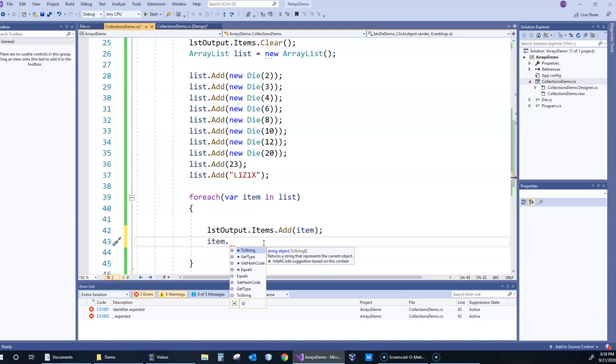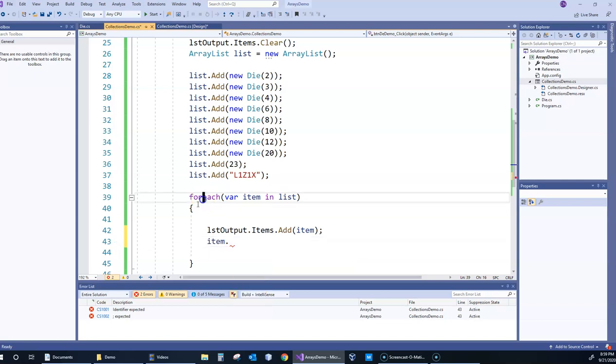So there's no way the computer can predict what an object's going to be unless you do what's called a downcast. It's also the name of a pretty good graphic novel that just came out recently, but it's the term you use in coding for taking something that is a specific type and matching it to the data type that it is by assigning it to a variable of the appropriate type. So item is just an object, but when item does happen to also be a die, you want to cast it to a die variable so you can use it as a die. So that's just a note on the last thing.